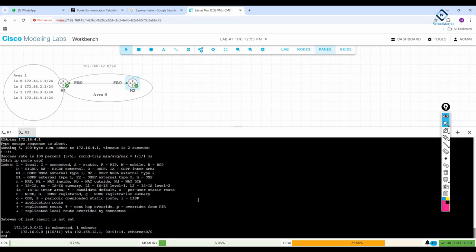Maybe you will ask what is the use, because we have only 4 routes, but in the real world you will have 4,000 or 8,000 routes coming from different branches and offices in a big company. So we will reduce them this way, and our routing table size will be reduced.